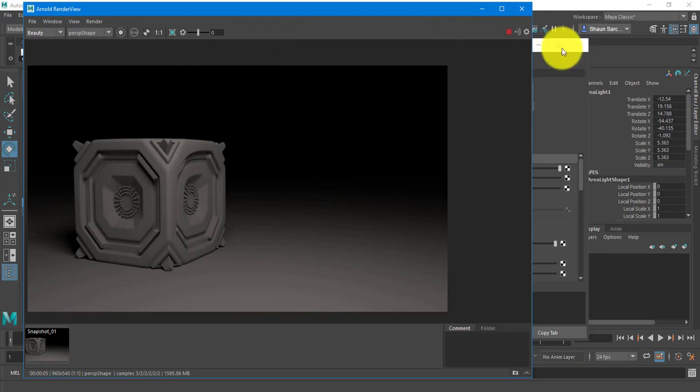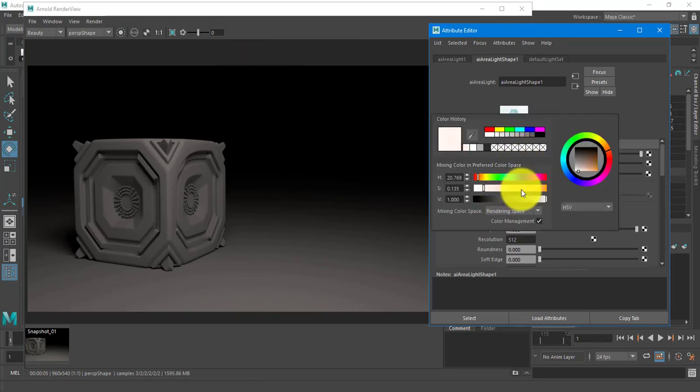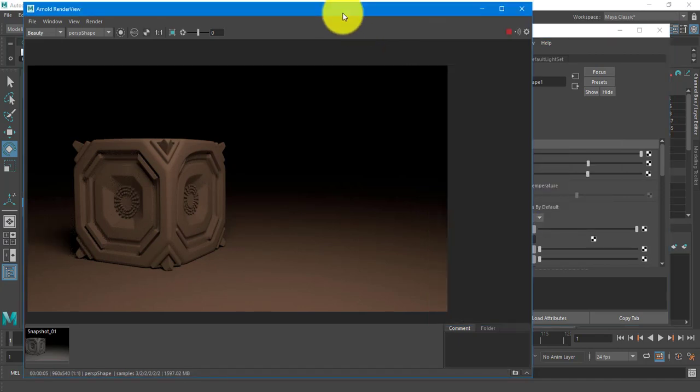So now if I were to go back to here, and I haven't closed the window obviously, and I were to say I'm going to add a little bit more orange to this, and I'm going to really go crazy, notice how it automatically updated. So Cinema has this too. I'd never really used it because it was slow. You might find this too slow also. But this is Interactive Photorealistic Rendering, IPR.